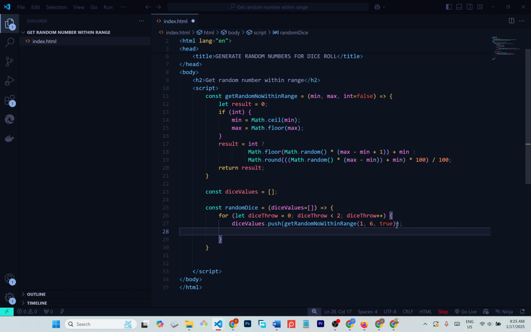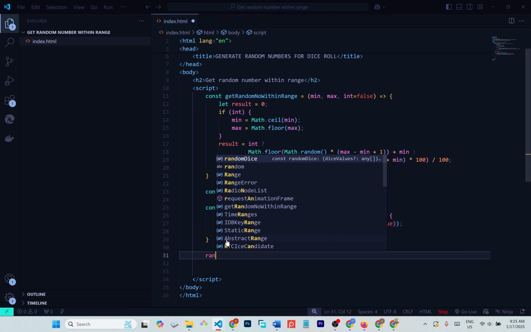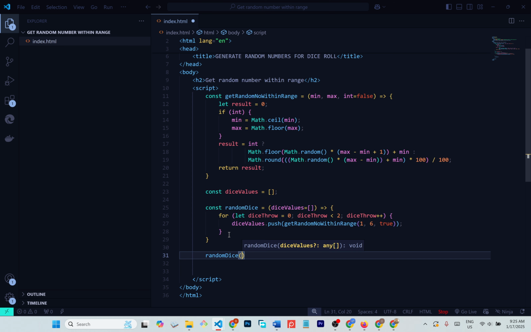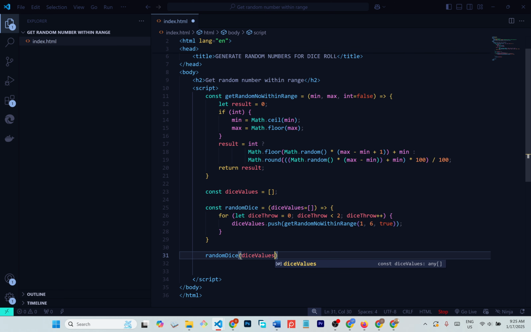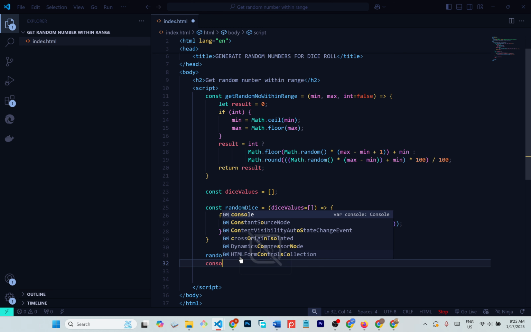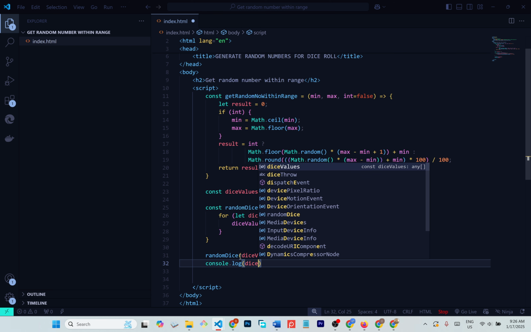Then we just call the function, and calling the function would involve passing this variable into this, so that will be diceValues, randomDice. I can end that, then console.log diceValues.